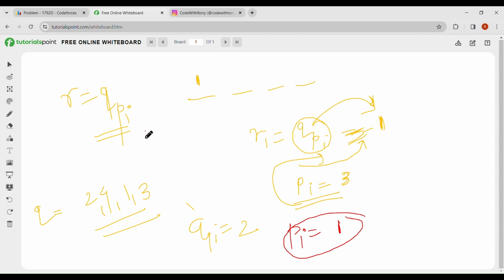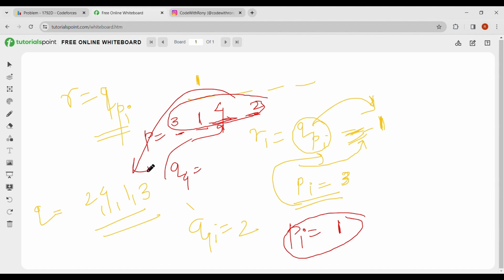Like we will update pi here: the first position, for this one we need 3. For the second, to get 2 at this position we need 1 at this position. To get third at this position we require 4, because when q4 is replaced with this value we will get 4. Similarly the last one will give 2. So this will be the required pi which will fulfill this condition. We need to check which p will be maximum, closest to this value 3142, and we take that value and update the answer, because this will be the answer.